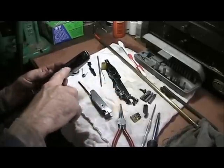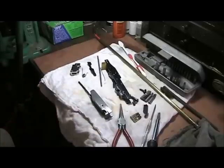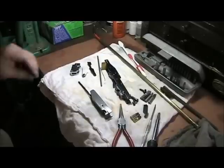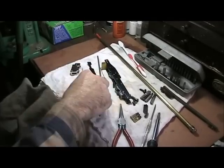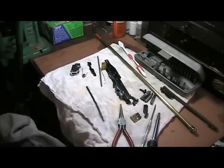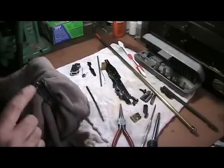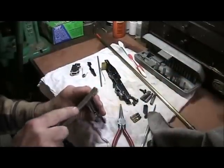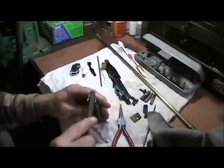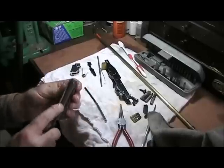Now this action is stripped down and you can clean inside here. You can clean it and re-lube it. Set that aside. Get that bolt cleaned up. Firing pin and bolt look like they're in good condition. You can also, while you've got it apart, brush the face of the bolt off. Get any powder fouling out of it. Make sure that both ejector claws are clear and clean.